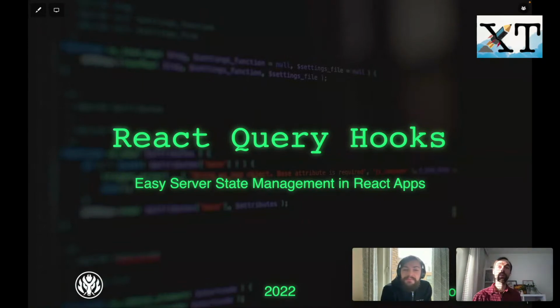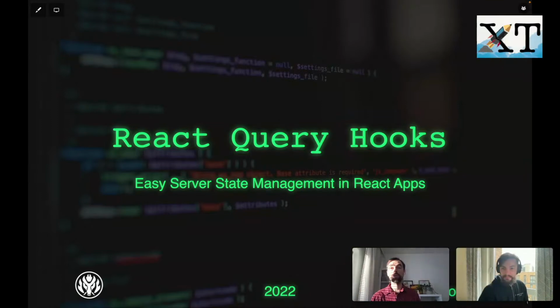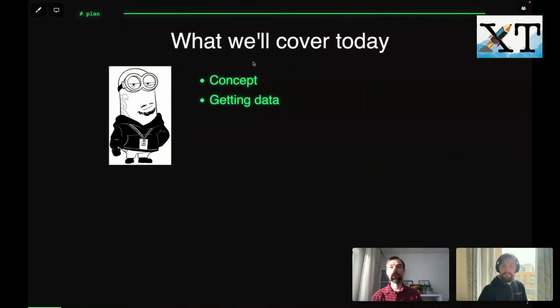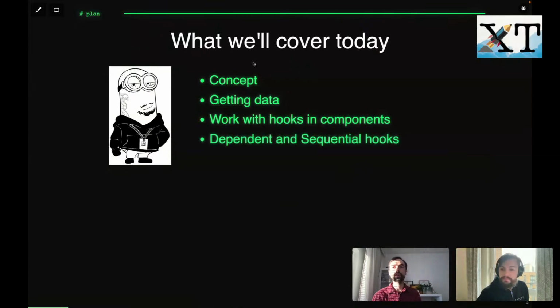This is a talk about the library called React Query. It is very interesting that I still wonder why it's not a part of React out of the box. It is a separate library implemented to support server state management for React applications, but it can also be used in other places, because it has capabilities for that. We will cover topics like what it is and what we are trying to solve with it, like getting data, for example, and how we can integrate this into a component. But more importantly, before that, we'll talk a little bit about why it's all needed, and so on and so forth. So we'll proceed with that.